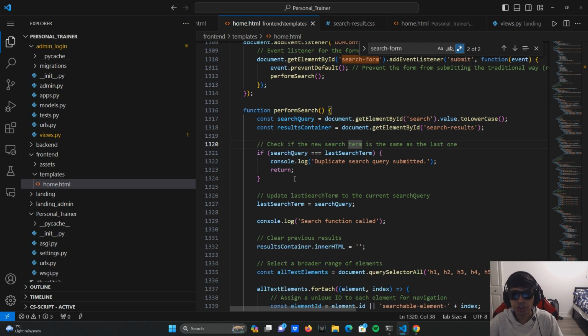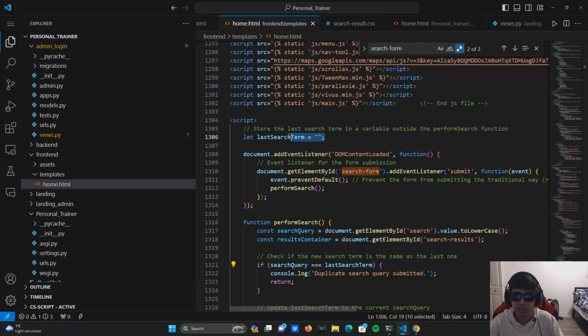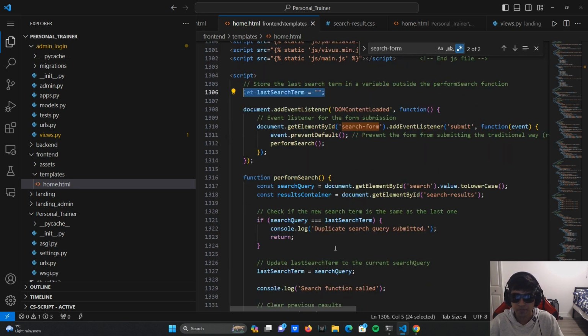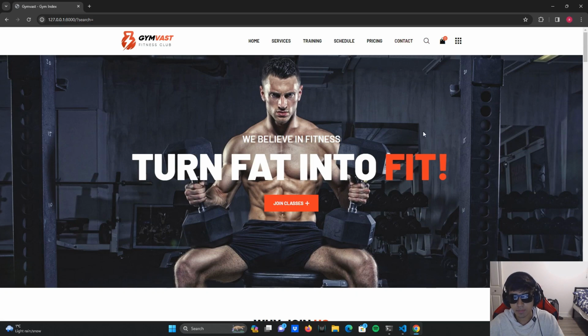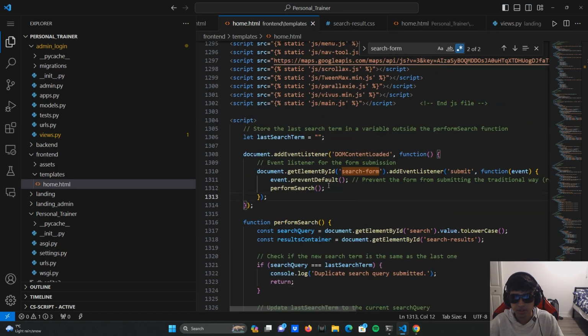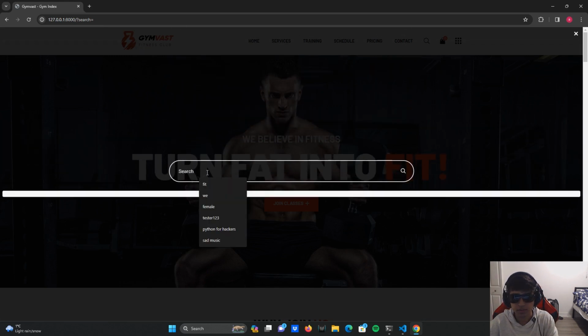And then we are going to check if the search query is equal to the last search term, because our last search term right now is empty. So if I press enter on empty a couple of times right now, let me press Ctrl+S. Again, okay, nice work.